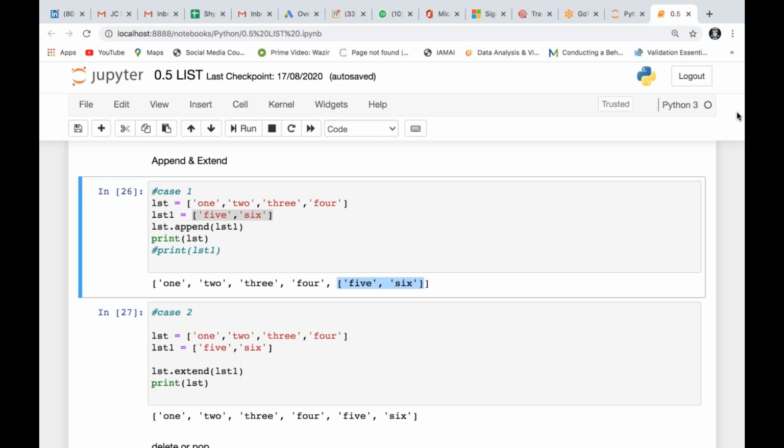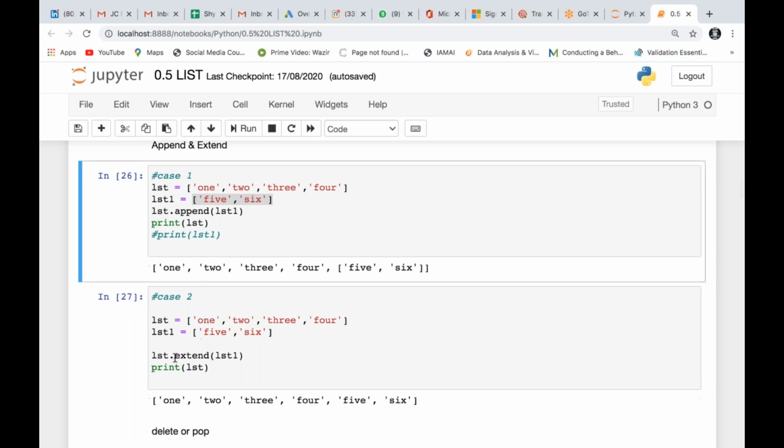But if you say why this bracket is coming, it doesn't look good. Yes, Rita? It doesn't look good, right? You can see it is showing me it comes from a different part. If it is a single list, then why are you showing me this? So it identifies that it is coming from a different list and you have just added it. I don't want to show this. I don't want the user to know that it is part of that. So that is the reason I'm using extend.